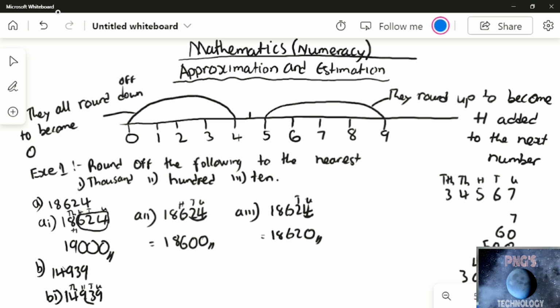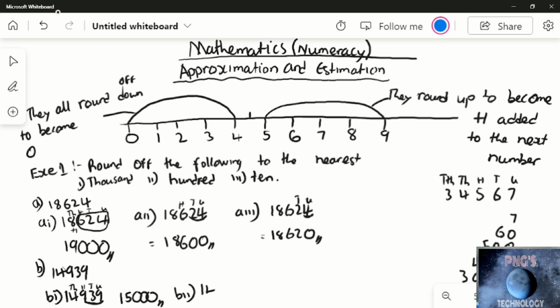So we are rounding all of this to affect the 1000 place, which is 4 in the 1000 place. So 9 becomes what? Plus 1 to 3, making 4. 4 becomes what? 0. Then 9 becomes what? Plus 1 added to 4, making 5. So this place is now 0. Then the 1 plus this 4 becomes 5. Then we drop our 1. So this is 15,000. So let's see BII.